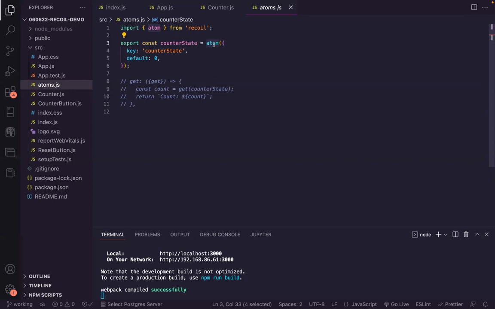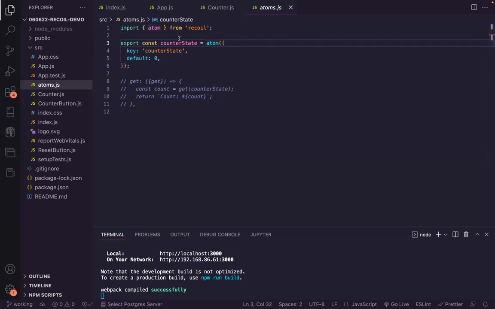For the key, I usually just use the same name as the state, since I know it's not going to be duplicated. And we give it a default value of 0. If we're using TypeScript, which we haven't talked about at all, it's really nice because then it won't let you assign something else to it. Once you set it to 0 or tell it the number, it's like, hey, you can't assign a string or an object to that. And this is it for setting up our state. We tell it what it's called and what the default value is, and we use the atom function to tell Recoil that that's going to be our atom. Super, super dead simple.